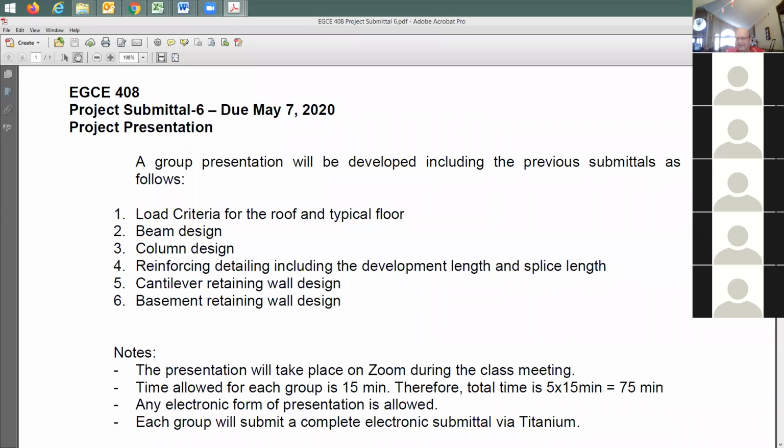All right. Professor, for the final submittal for the project, I have pretty much everything in one Excel file. I attached all the images that I drew. Is that okay, or would you want the images separate? If you can have it all in one PDF, because your submittal is going to be the presentation, just to be sure that you're on the same page. What's really important for me is that it's going to be your presentation. I need to have it.